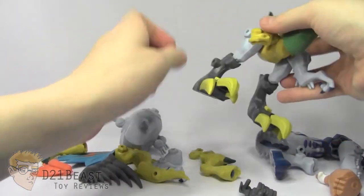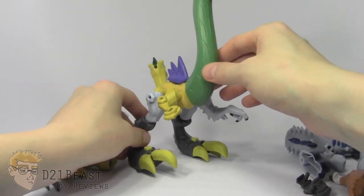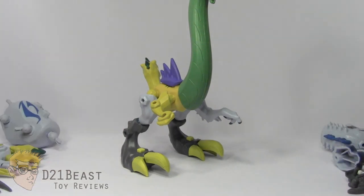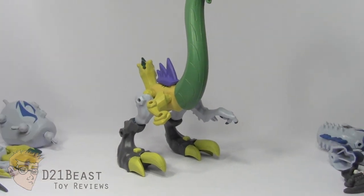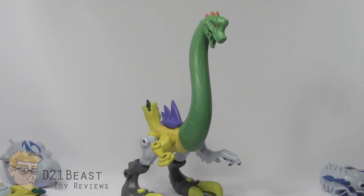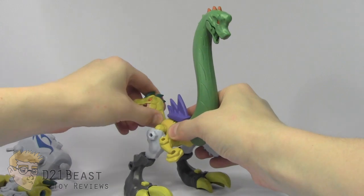And as you can see here, with all the different pieces that this guy comes with, you can make a pretty crazy-looking dinosaur. And of course, just like with the superhero Mashers, the more figures you have in the line, the more options you're going to have to mix and match and create your own custom superhero, super dinosaur, whatever you want to make. Mashers are really a toy line that allows you to run wild with your imagination.